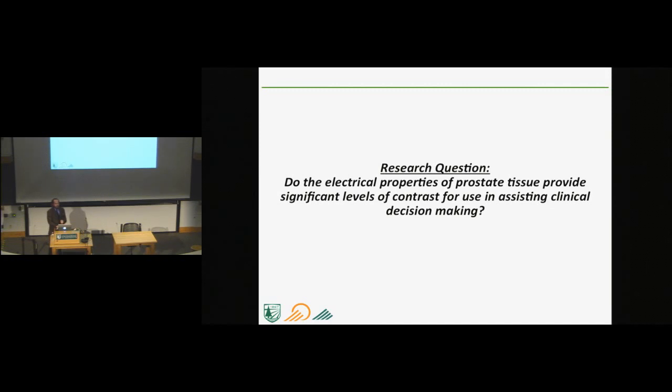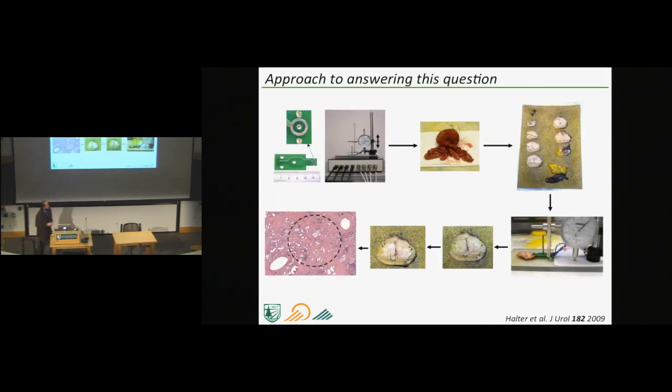So what we did to answer that question was I spent a lot of time over in the hospital. I developed this small device here where we have this set of electrodes. We'd get prostates immediately after surgery. We'd take them up to the pathology lab. In the pathology lab, they section the prostate so they can look at them micrographically to assess them. We'd take each of these prostate specimens, place them inside our device here to measure impedance. We had these little pinholes in here, so we would put little ink dots so that we could co-register where we made our measurement and the tissue micrographs that the pathologist was going to look at.